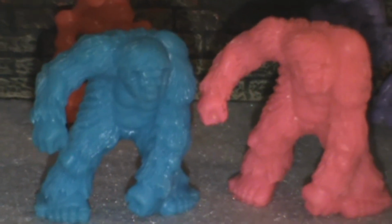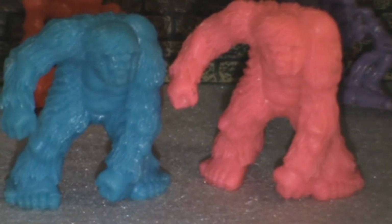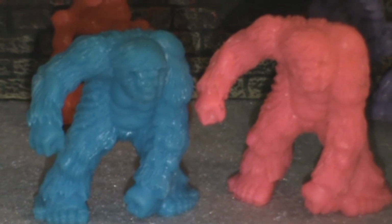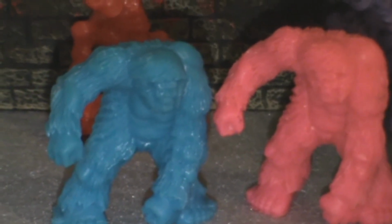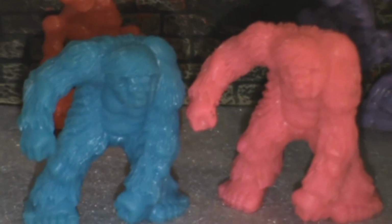I love the sculpt and just the stance of these figures. I would love to get this figure in the purple. What I forgot to mention is they came in 8 colors. 4 of the regular colors, which you'll see right here, but then there were 4 rare colors like purple, red, rose, and 2 others I really can't think of off the top of my head. They are the most rare and sought after colors out of these figures. But I'm just happy I got 1 figure of each. In this case, I got 2.